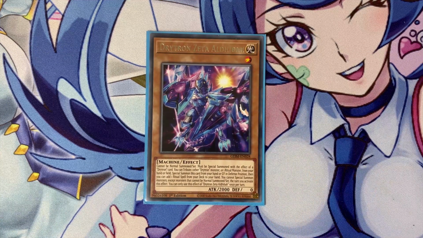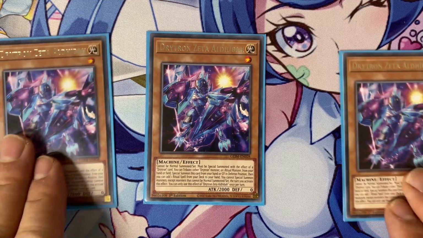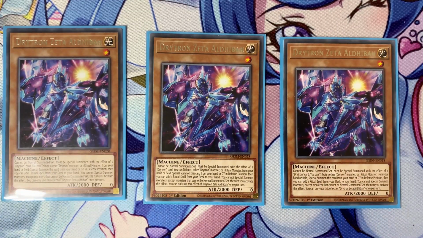We have 3 copies of Drytron Zeta. Zeta is the one that searches ritual spells. I think these 2 are the only ones that you need to max out in this deck. There are other ones, but their effects are kind of mediocre. I do play only one after these 2, but these 2 are the ones you want to be going through. Even if you use the first one to tribute Benten and get another ritual monster, and then use the other one to get a ritual spell, the ritual spell of this particular deck can ritual summon any monster in the game, so basically no matter what you're playing, you can make this work.